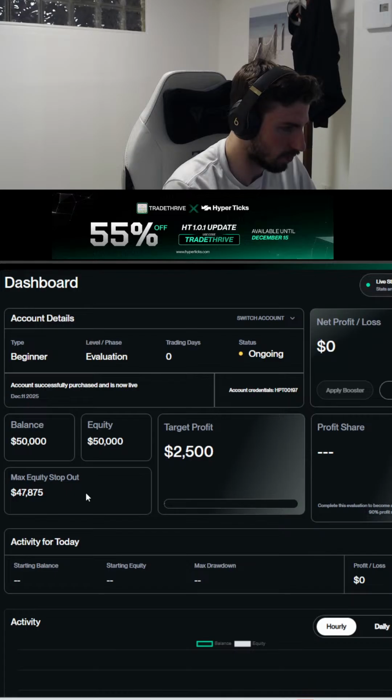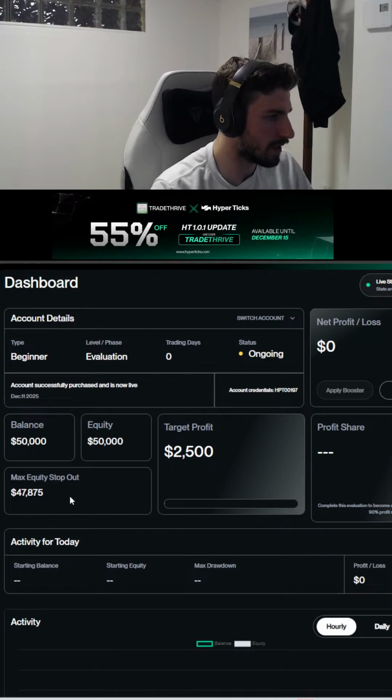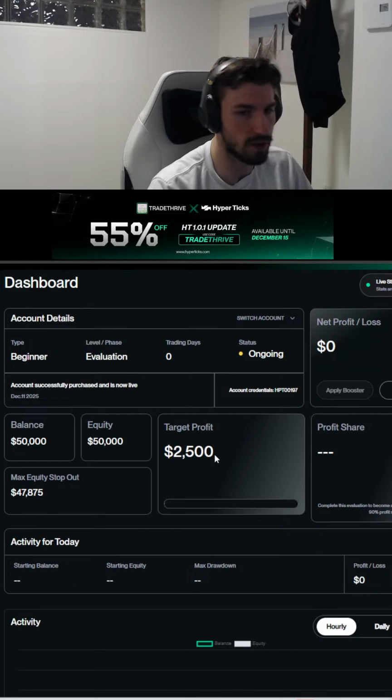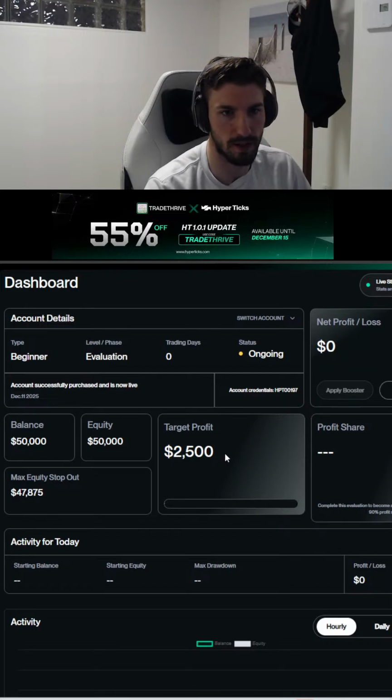So usually you could lose 2.5K. Okay, so you get a bit less max equity stop out, but your profit target is so good that the ratio between the two is way better.